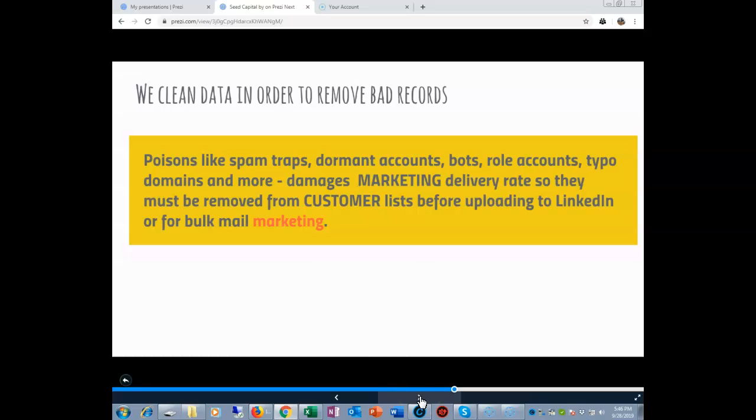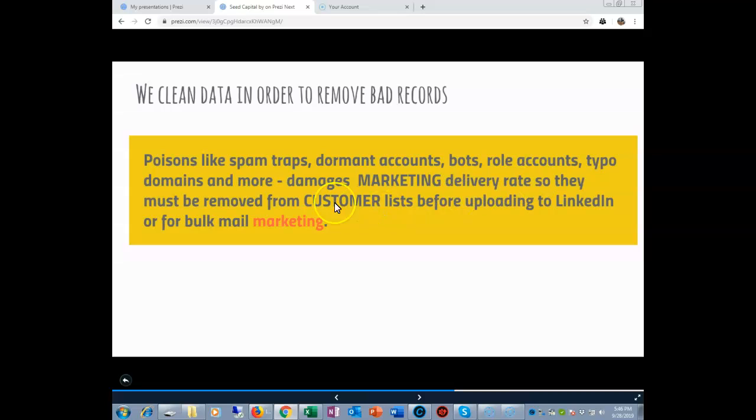I'm emphasizing this. There are some bad records that people have introduced into WHOIS data purposely. We call them poison. They are like spam traps. They are dormant accounts. Some are bot accounts. Some are role accounts. I will be explaining the meaning of all of this.